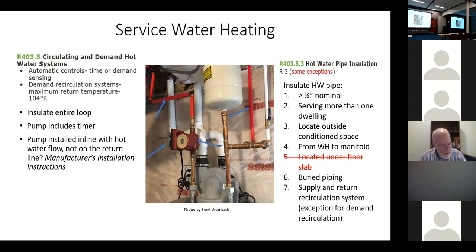The pump isn't supposed to go in the main hot line. It's supposed to be on the extra small return line that you bring back to the water heater. The way this is installed, all the hot water that's used in the house runs through the pump, and there are going to be friction losses because the pump isn't always running. So this one's installed incorrectly. But either way, this whole loop should be insulated. This is the return line right here, so this pump should be mounted in that return line.